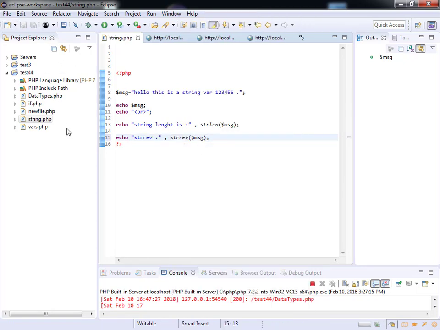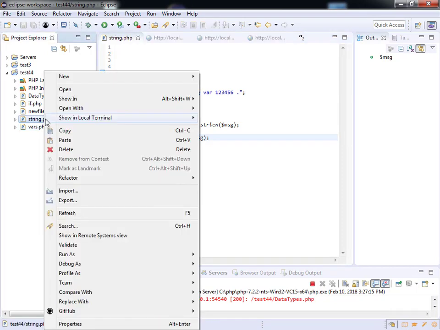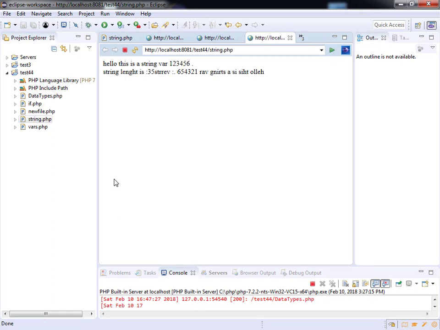Let's save it and run it. As you can see, it's reversed: 6 5 4 3 2 1, var was rav, and string was gnirts, and a stays a, and is is si.